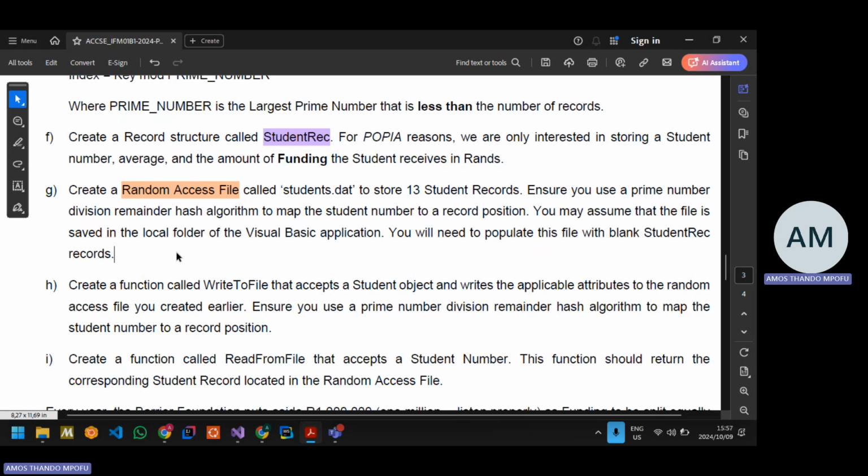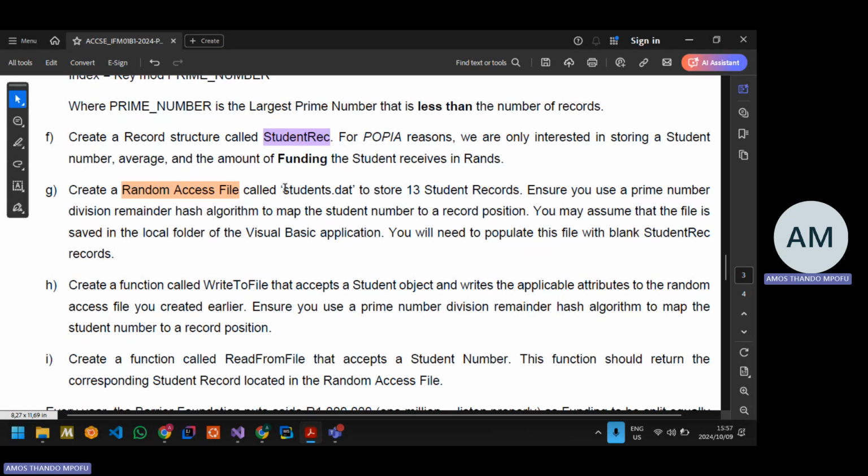So this file, they really don't care about the file. All they see is they want to see the code. Even if you write to the file and there's blank information in the records, that's fine. They just want to see that you know how to do file handling. They even told you in this question paper that it should be blank. Explicitly told you that it should be blank.